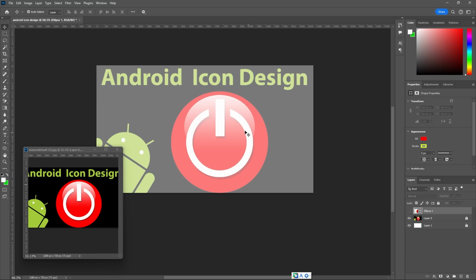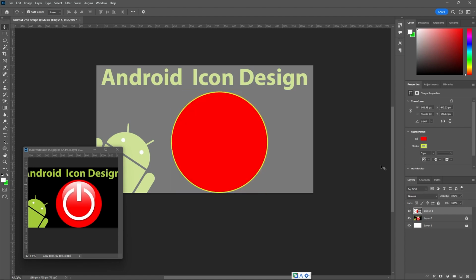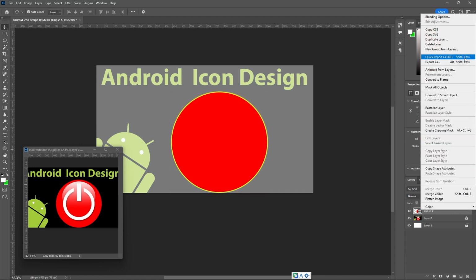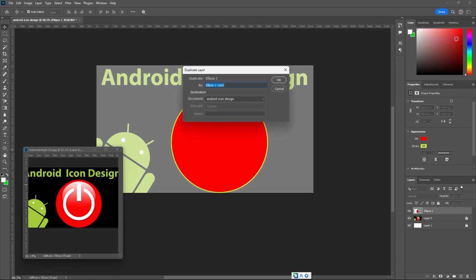So under this, we have to create this circle. Okay, so what I'm doing here, I'm taking the duplicate. So Control J, or otherwise right click on this layer and take the duplicate of this layer, and suppose here give a white line.